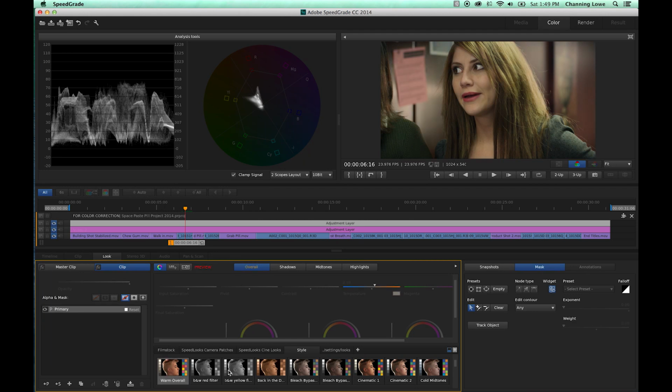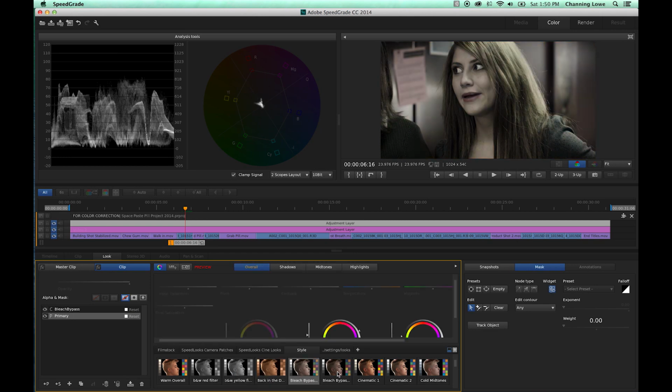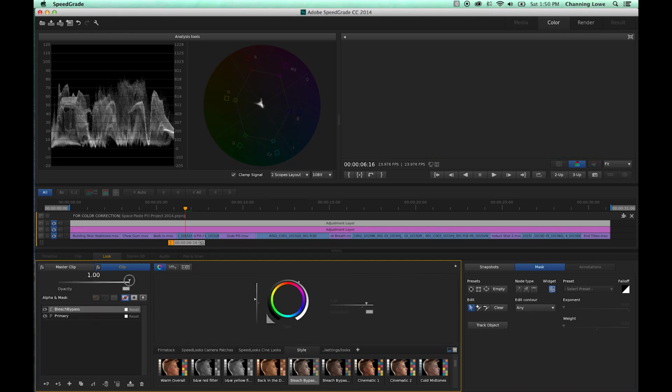If we want a look applied to the entire project when we're done, you can go down here and choose a specific look. Bleach Bypass, let's add this Bleach Bypass look to the entire project after everything's been graded and adjusted, and maybe you don't like that to be so extreme. I'm going to hit my return key to apply that Lumetri effect. I'm going to go to my Bleach Bypass. I'm just going to tone that down a little bit.